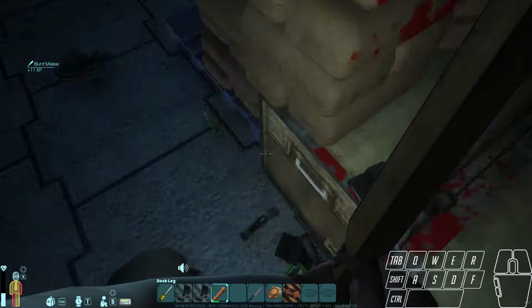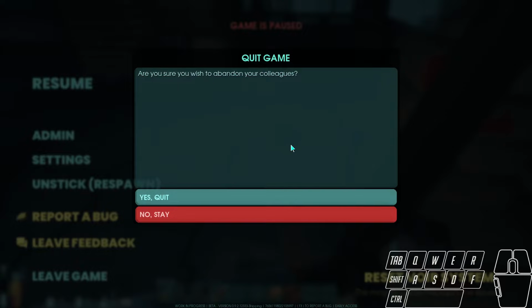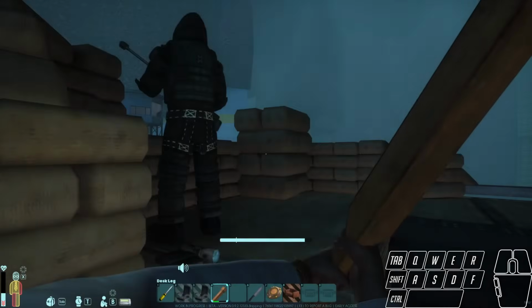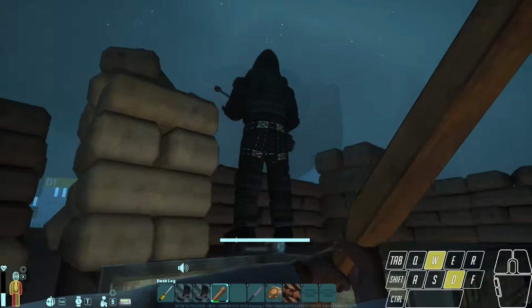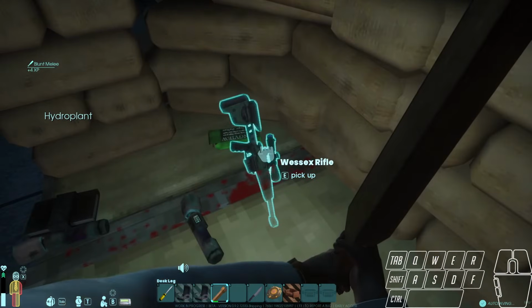He likely will not drop the sniper. And then you quickly leave the game, load the game, and when you do that, you should be somewhere nearby, and the enemy will respawn immediately. And you can repeat this until you eventually get what you want.